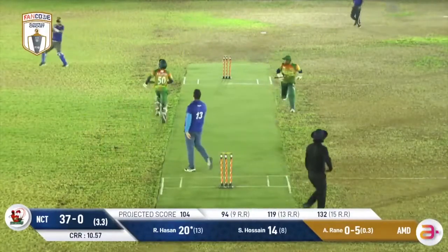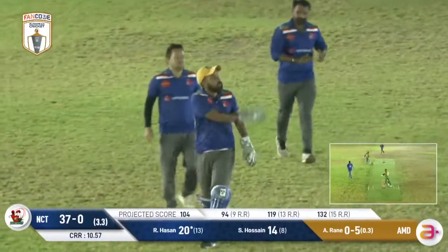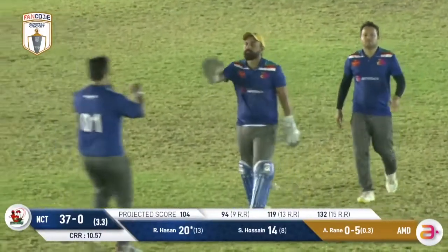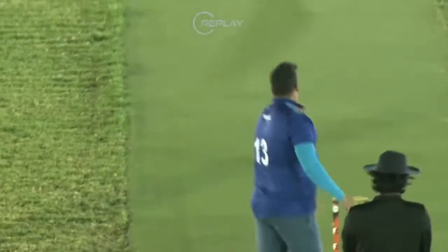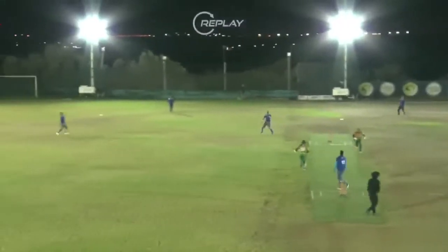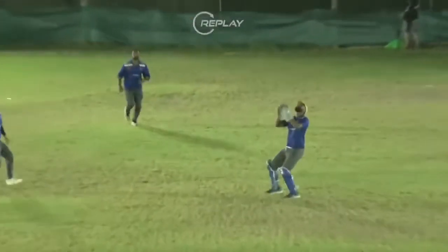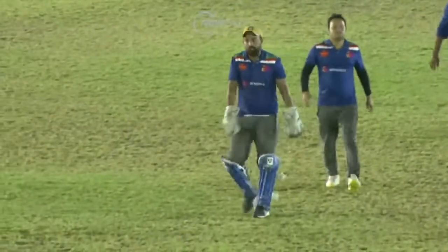This one's popped up in the air — could be a catching opportunity. Fielders converging underneath it, the keeper's underneath it. Dayol, and he will take that catch. Good stuff here. And Shakoa Hussain — he had a few lucky breaks go his way, had a catch put down, was on the right side of a run-out opportunity. But in the end he has to depart. Never looked particularly comfortable despite that boundary and six.